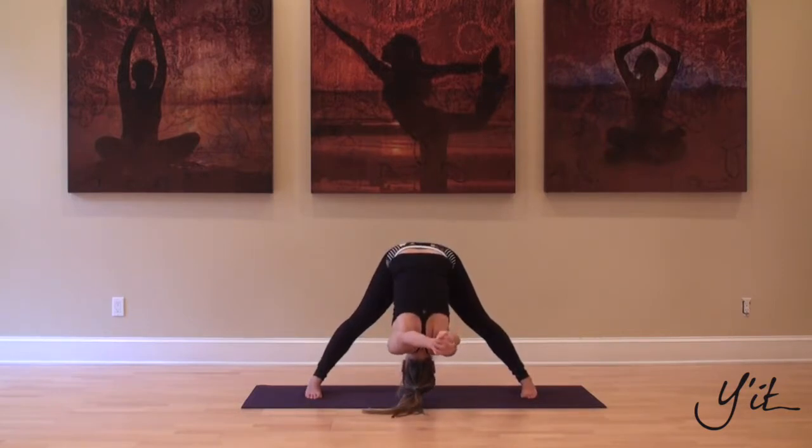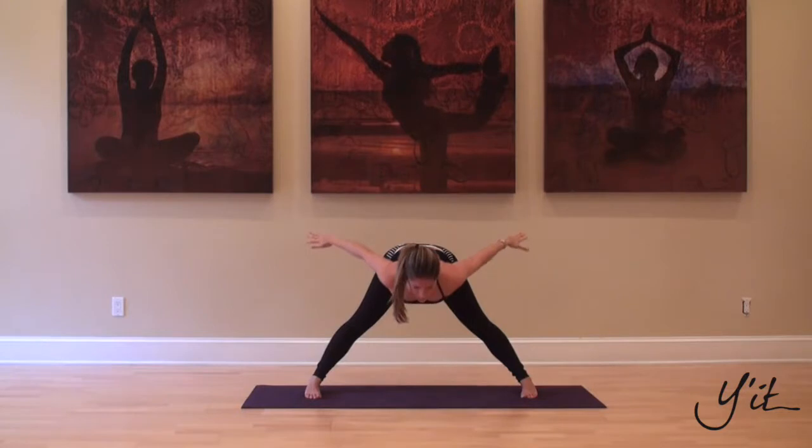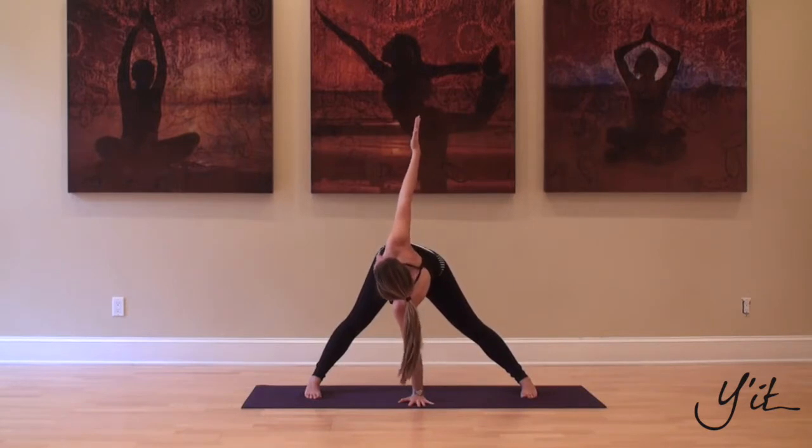So here with every exhalation, you push your hands further away from you, opening up your shoulders, stomach in, quads completely engaged. Now preparing to come up to center, airplane wings, right hand down, left hand up high, twist it to the left. Open up your heart to the sky. Inhale up high, exhale, wrap it around with your left hand.